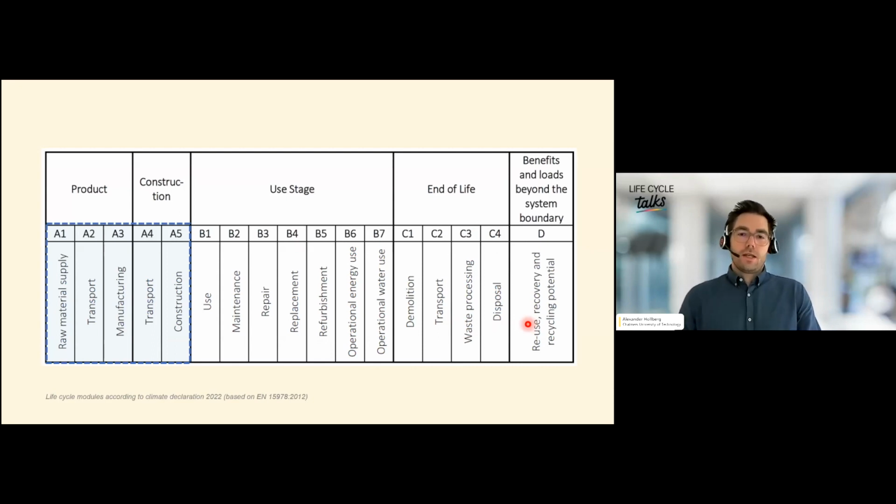Another challenge is that declaring the impact is good because you create new knowledge that's still quite limited. And the idea is in some years to use then these declarations to define a limit value and by this try to improve the buildings. But this doesn't help on the individual building level. So my opinion is that besides declaring, we also need to optimize.